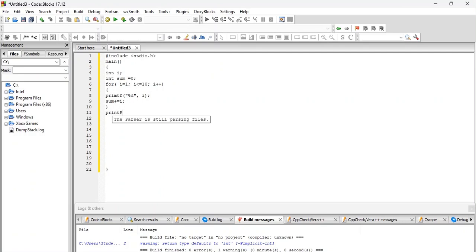After that you now have to print out the sum too. So we'll say printf, and you might as well just say \n for the new line, just for your work to be clear, so that you don't have everything in just one line.